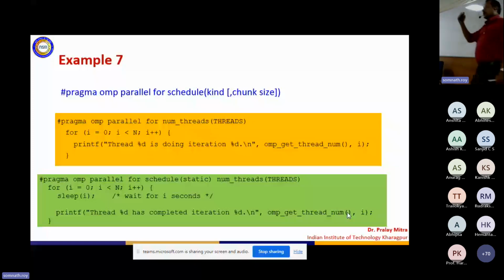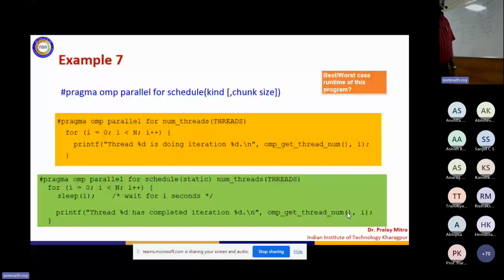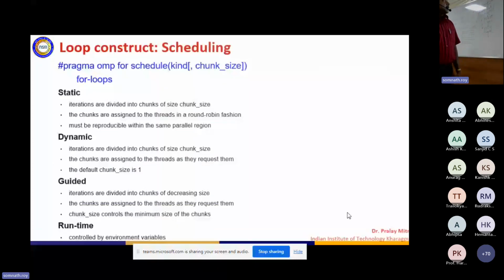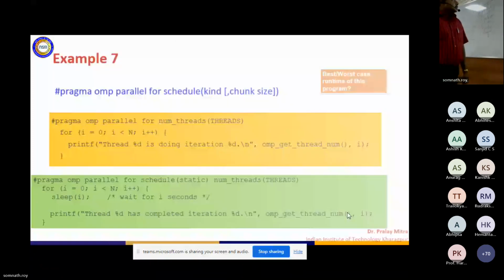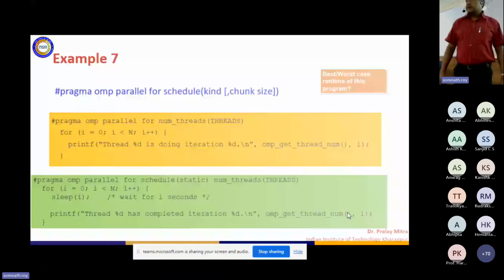It says how many threads I wish to distribute the total workload in. Now one interesting fact is incorporated here, that is schedule. There are 4 schedules: static, dynamic, auto, and the other one.